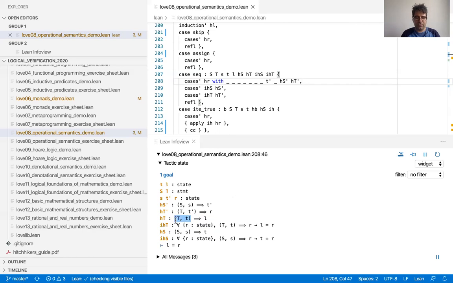This is H. So you start in state T, you go to L. You start, say, in T prime, you go to R. So this is the non-prime version, and this is the prime version. So let's try to write that on the board to understand what happens here, but at least with the good names.